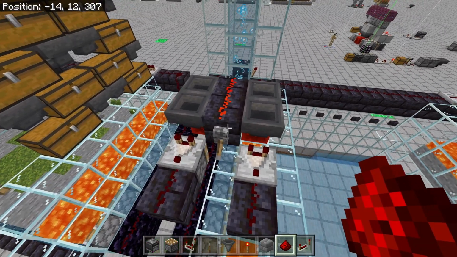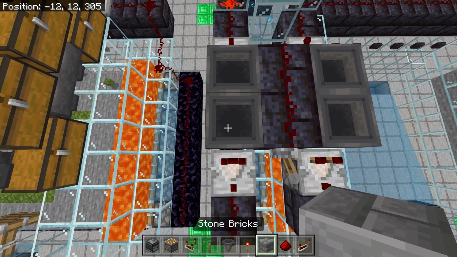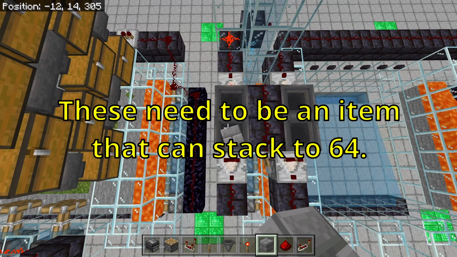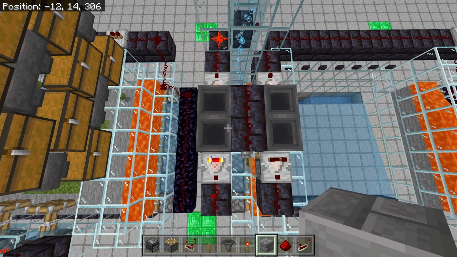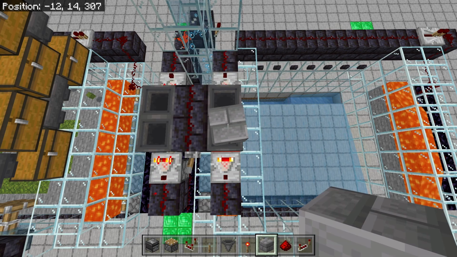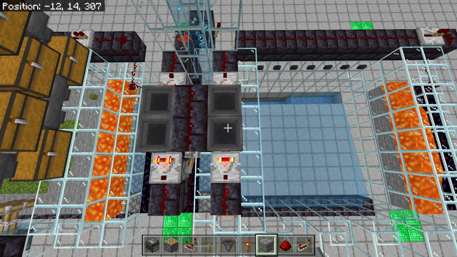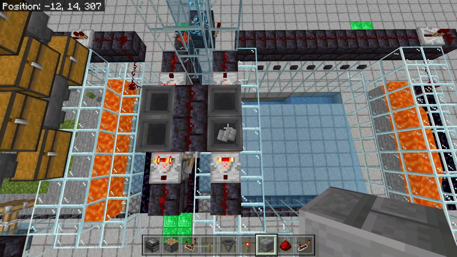Now we can go ahead and unlock this lever here. We're going to take 10 items and throw inside of this block hopper here. 1, 2, 3, 4, 5, 6, 7, 8, 9, 10. And then we're going to throw 14 into this one here. 1, 2, 3, 4, 5, 6, 7, 8, 9, 10, 11, 12, 13, 14.